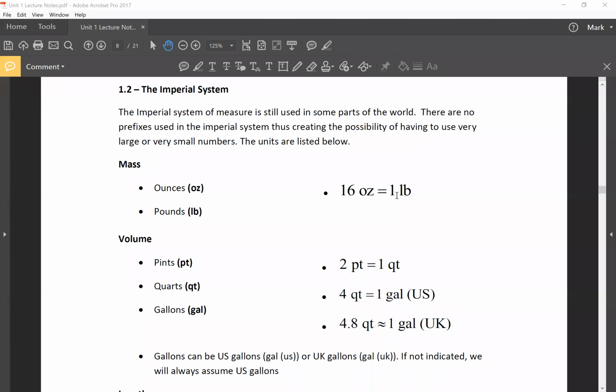All right, the Imperial System. Now, I mentioned this yesterday, just very briefly. Normally, this is something I haven't really taught in great detail since maybe 2013, because I used to teach a petroleum engineering course in Canada where the petroleum engineers would use pounds per square inch for pressure. They would use pints, quarts, and gallons of gas.